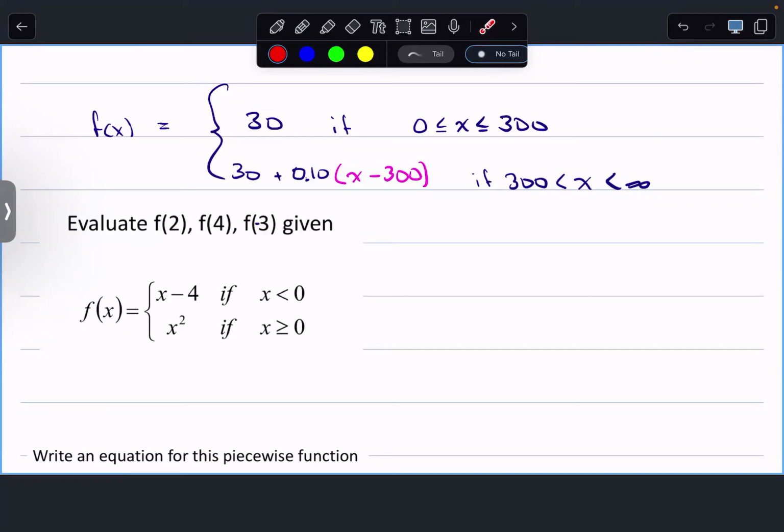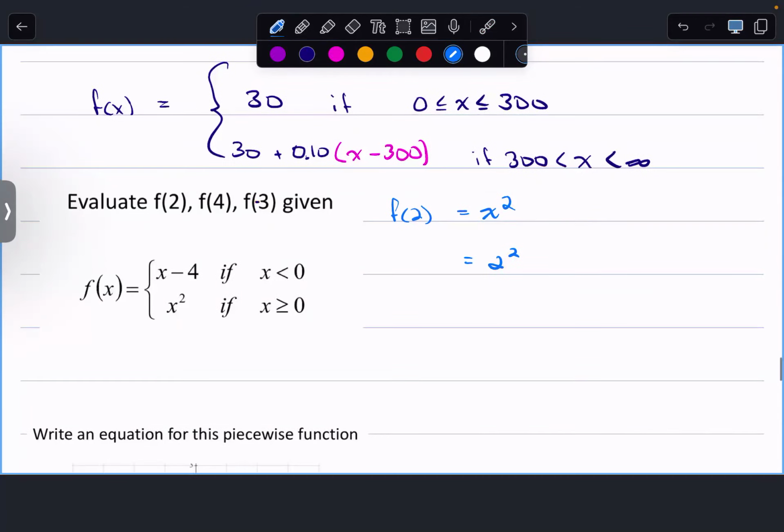I think if you're following the examples in that PowerPoint that I posted, they have f of 3, which is pretty boring because then none of them are negative. And so I'm changing this last one to a negative, otherwise it makes no sense. We have to evaluate f of 2, let's put it here. If x is 2, then that's going to determine which function to use, right? And so x is greater than or equal to 0. And so then my function is x squared. And in this case, 2 squared is 4.